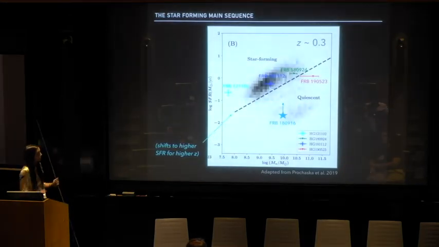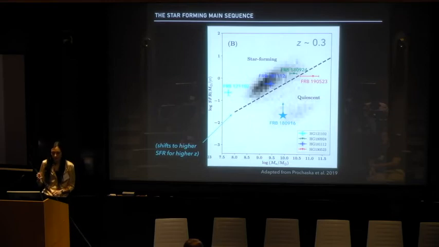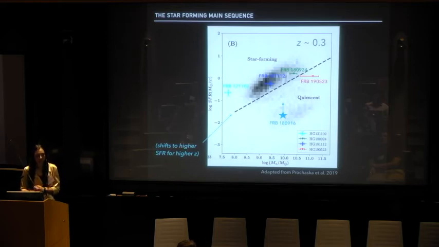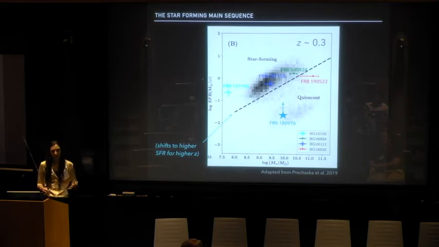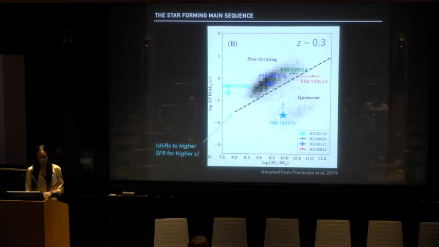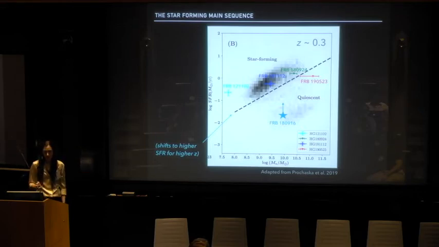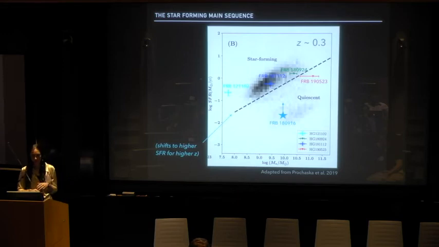Okay, so that's just an overview of the published events to date, those that have host galaxy identifications. But now what we can do is take a step back and look at these events as a population of sources, as I said, and see whether or not a cohesive picture starts to emerge. So one can, for example, look at the star-forming main sequence. This characterizes the relationship between the star formation rate and the stellar mass of a galaxy. And so Ryan showed this plot yesterday, and I think it included the latest ASKAP events. But here again, I'm plotting what's published.